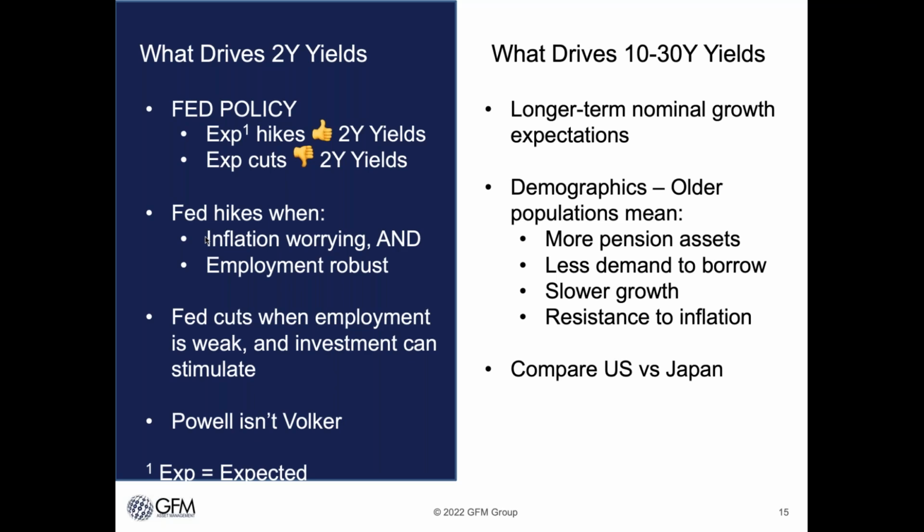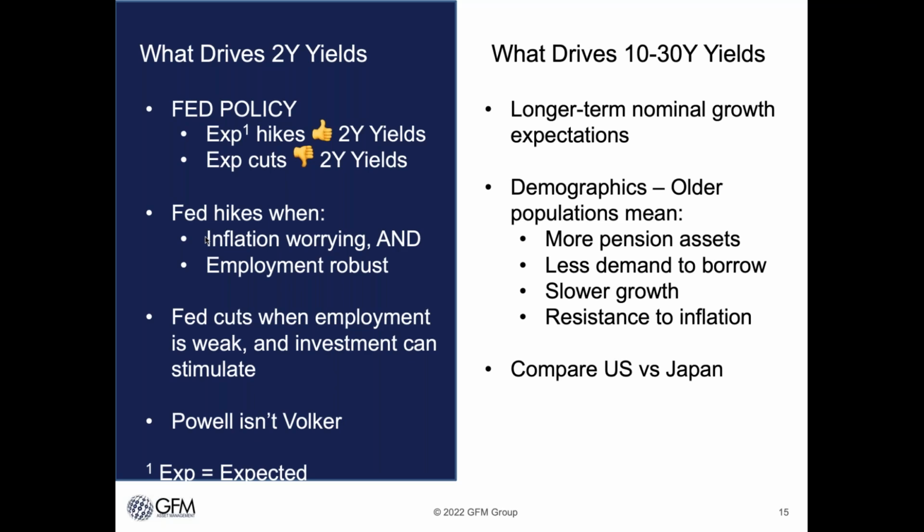So if you're going to be trading the 2-year, you're really focused on the Fed. The 2-year yield is basically an expectation of what is the US Federal Reserve going to be doing in the next 2 years. If the market is expecting more Fed rate hikes, then you expect 2-year yields to rise. If they're expecting the Fed to slow down hikes or possibly even cut, you're going to see 2-year yields fall. And so then that begs the question, when does the Fed hike rates?